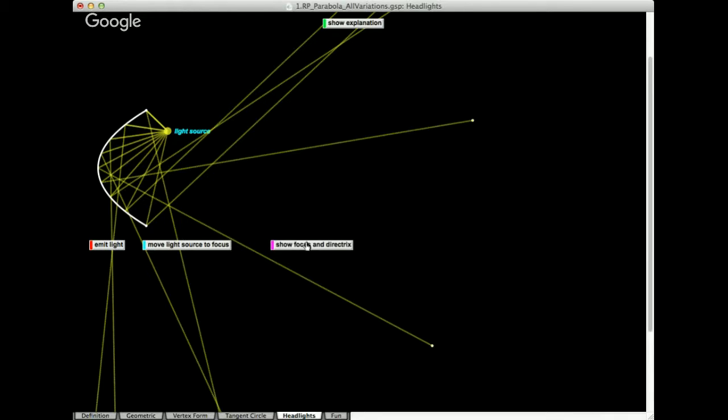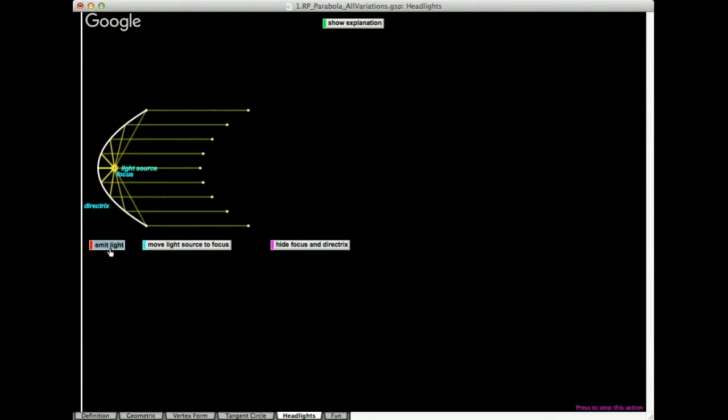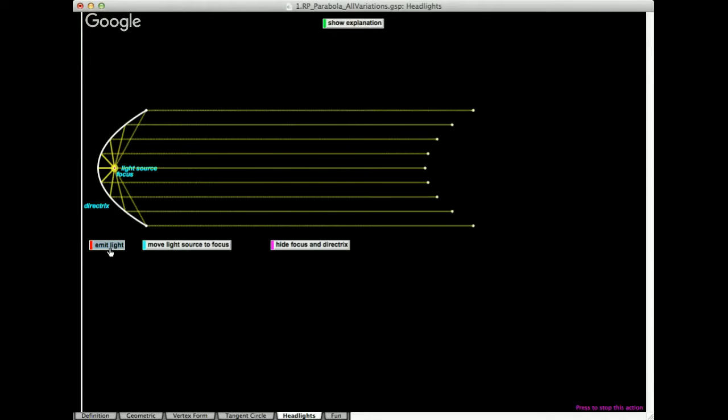So here is where the definition of a parabola comes into play. So looking at what is the focus, and we've talked about it a little bit, and what is the directrix, and then recognizing how we move that light source to the focus and directrix, and then when you emit light, how that mathematical definition really allows you to build an application, or in this case a headlight, that really does what it's supposed to do, which is focusing the light on the street.